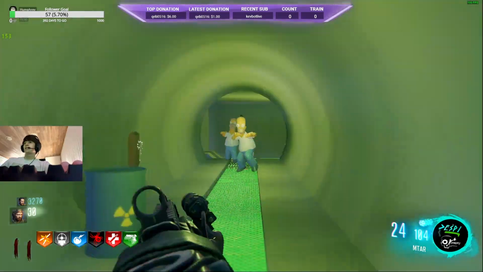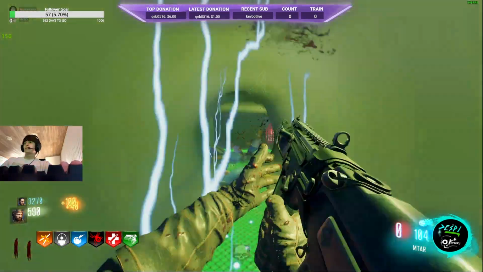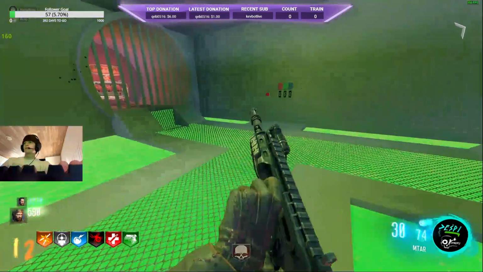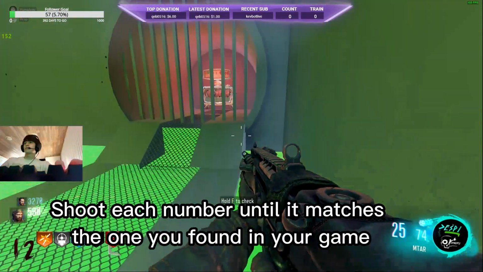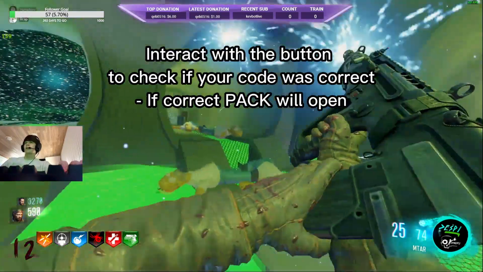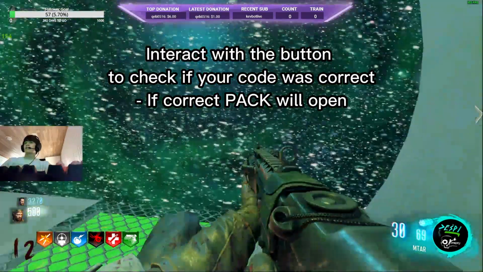Drop down, be careful of zombies, do this late round if you can. And then you're going to put in your code with the color that the number was. Then press the button on the left to check, and it should open if you have the correct code.